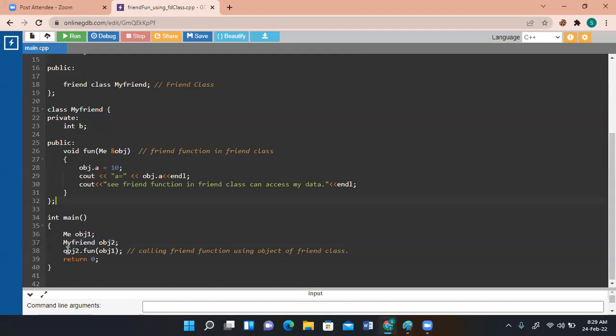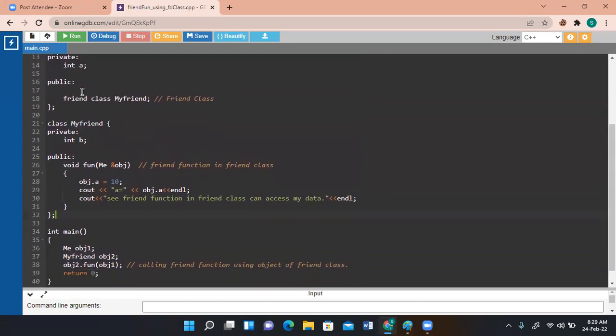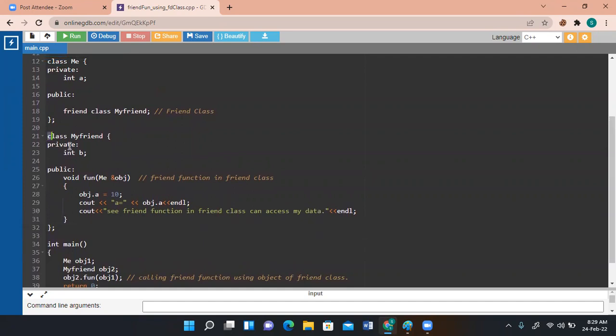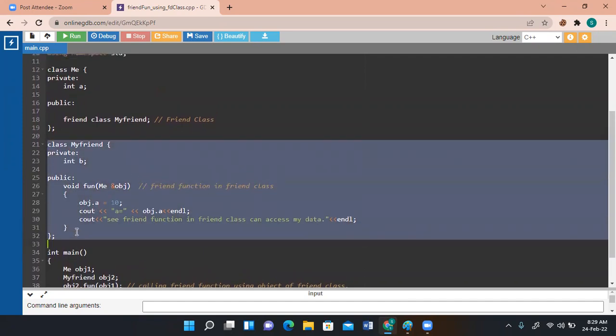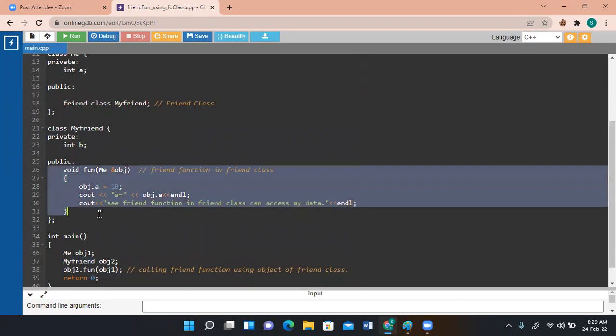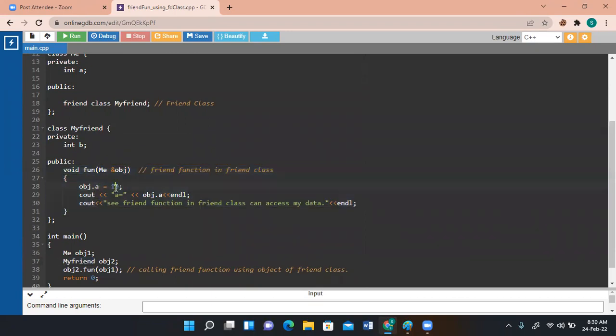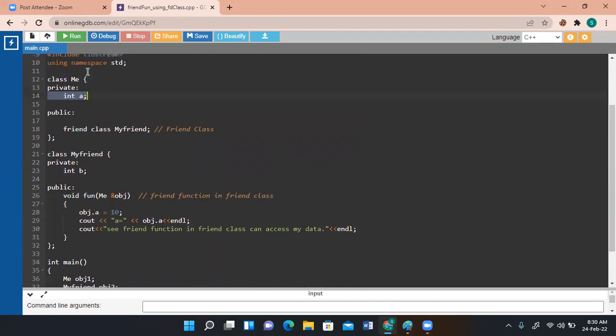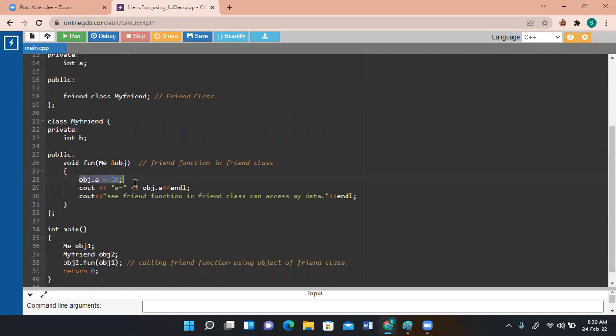See, calling friend function using object of friend. यहाँ पे object 2 is my friend का object. And this my friend is my friend class, and this function defined inside is able to access, since it is accessing A, but A is a private member of class me. Yes, but it is able to access, right?